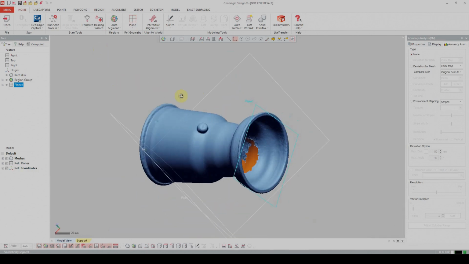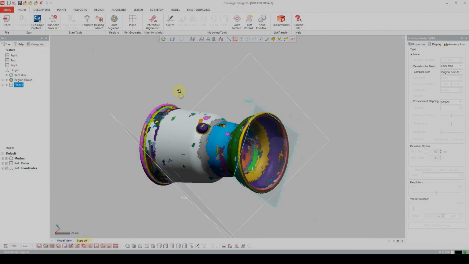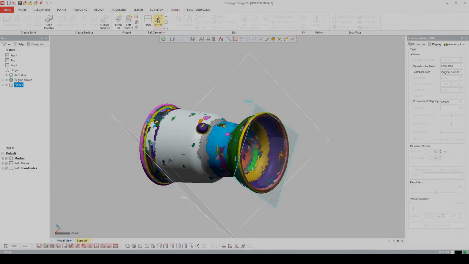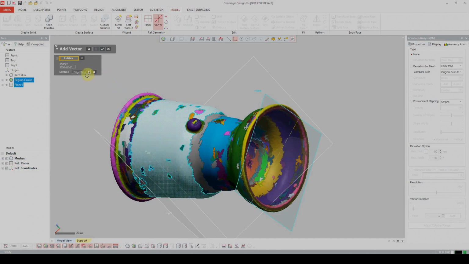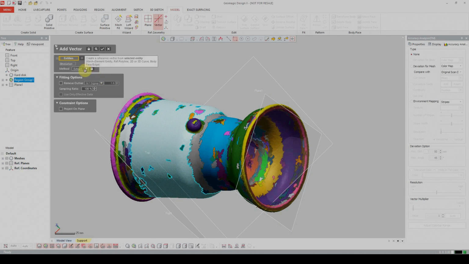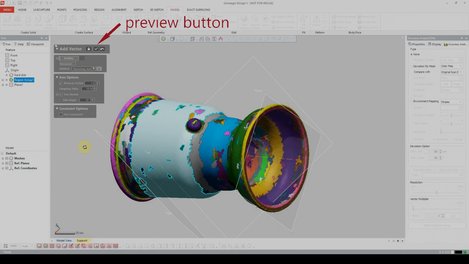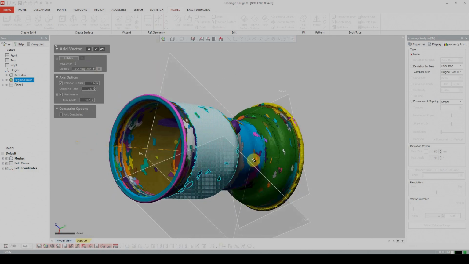I've got a plane, but I also need a vector to align base planes with my part. So I'm gonna create a vector which is gonna be the center axis of this disk. This is why I'm going over to the Model tab and hitting the Vector button. I'm selecting Revolution region as the entity, and now I'm noticing that there is also the plane there, which was selected in the previous command. I don't need this plane for this command, and I'm removing selected entities in this menu and reselecting Revolution region. In the Method drop-down menu, I'm selecting Revolving Axis. Checking out the preview of the vector, which is highlighted in yellow, looks good to me, and I'm accepting the result of the command.